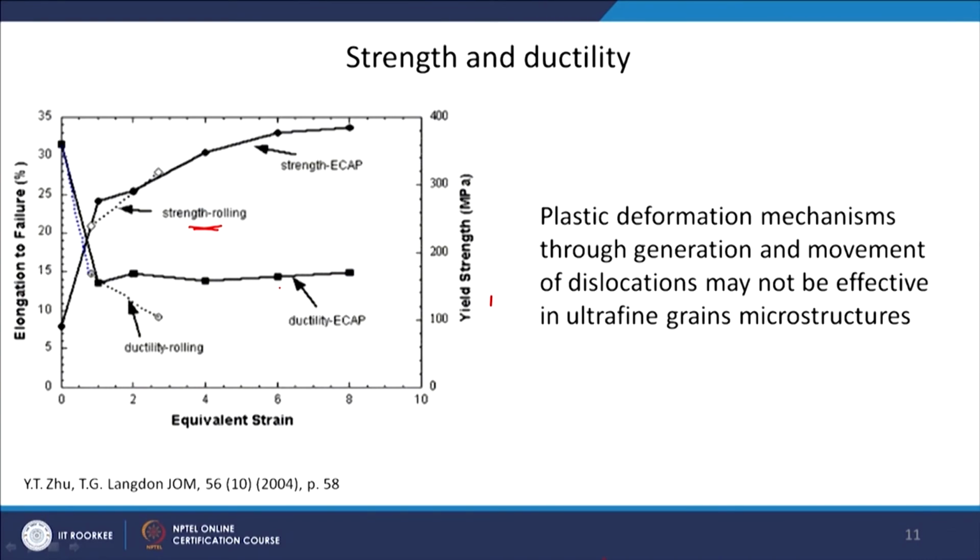So, when it does not remain an important mechanism, then the problem comes: what will carry the deformation process? If there is no other alternative deformation mechanism, then the ductility of the material will come down. So, though the strength is more, because you now require much higher stresses to generate or move dislocations because of the reduction in grain size, the ductility will reduce. So, people have now tried ways to improve the ductility without compromising the strength. There are a couple of approaches.